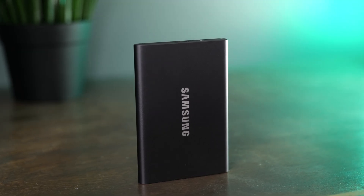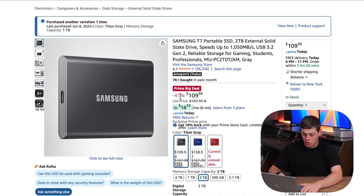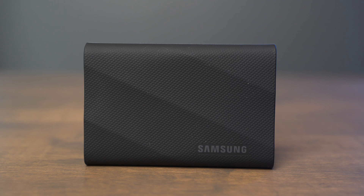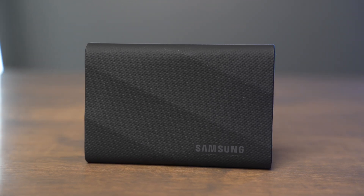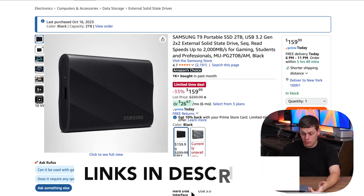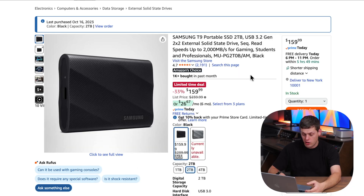The T7 has really stood the test of time. These are very reliable, high quality SSDs and 41% off is hard to beat. It's not quite as good of a deal if you go up to the four terabyte one, but the two terabyte is an amazing deal right now. Another drive I've really liked is the Samsung T9. It promises really fast 2,000 megabyte-per-second speeds, which you're not going to be able to get on Mac. But this is a very high quality and durable SSD, and the four terabyte at 34% off is a good deal. Two terabytes for $160 is going to be a little bit more durable than the T7 because of the rubber coating on the outside.